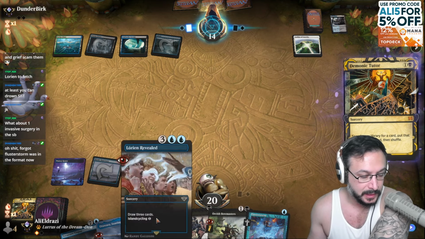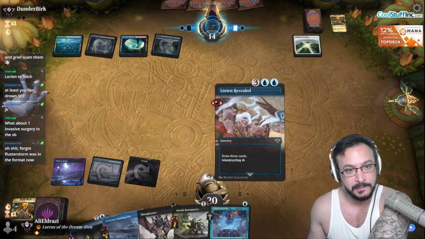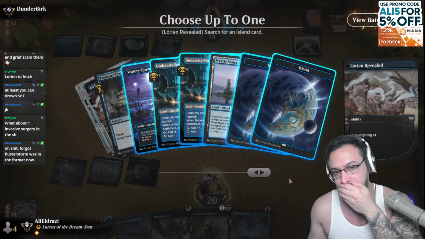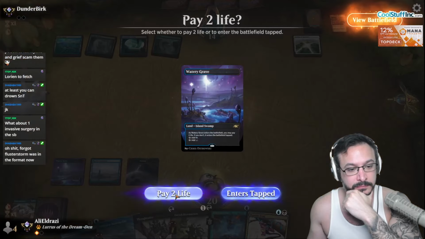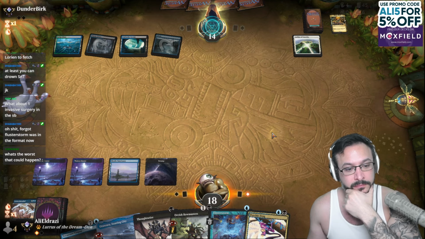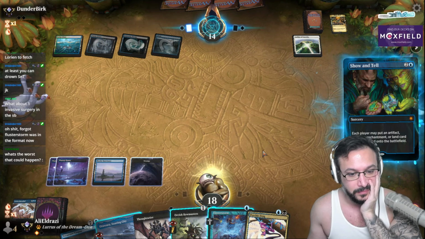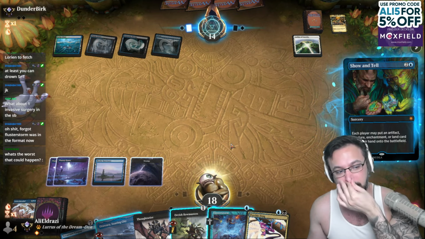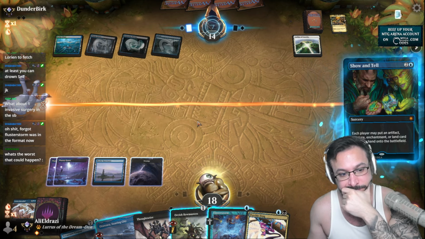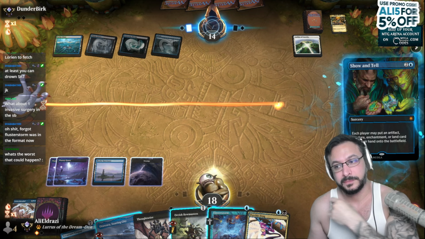Well, that's not good. I'm scared. God, it's in my throat. I mean, at least have Otawara from missions, essentially. Hmm. I mean, that's definitely Veil of Summer, right? Maybe Veil of Summer.